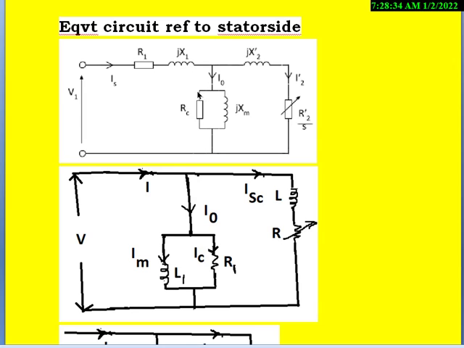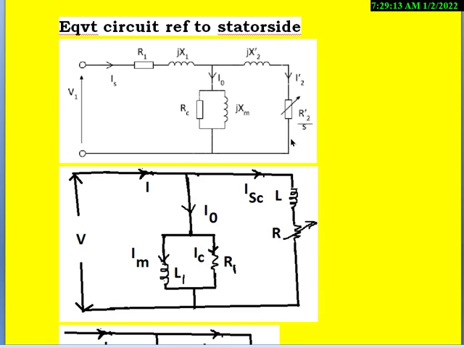And here there are no load components. One is called the core loss component, which is in phase with the applied voltage, whereas this is the magnetizing component represented by an inductor like this, which draws the magnetizing current called IM. Resultant of this is nothing but the no load current, or the current when the rotor is rotating freely.